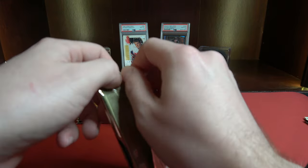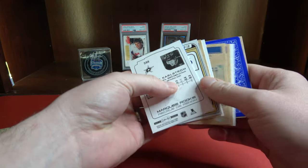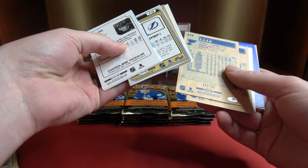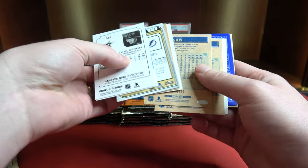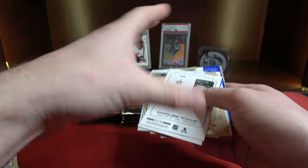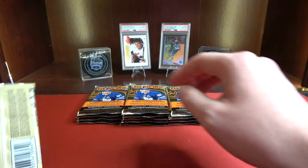Then of course you have your serial numbered cards. I actually did not check to see if one of those from a previous one was a serial numbered card. It is. It was Brandon Saad on the retro, 40 out of 100. So, again, I apologize for how new I am at this.